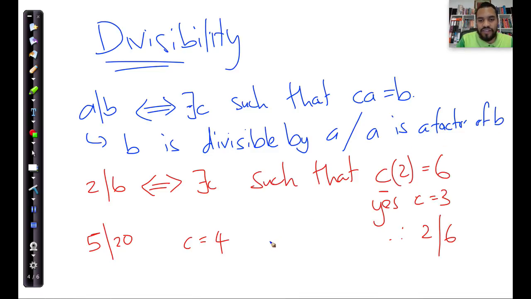Really, you're saying when you have something, C times A equals B, something times something gives me this thing. Those somethings that you are multiplying with each other, each of these is a factor of B, because you can always find one or the other to multiply by it to give you B. And that's really what we want to show. If you want to show a number can go into another number, you want to show that that number is a factor of the other number. And how do you show it's a factor? Just find another number such that you multiply it by to give you the answer.